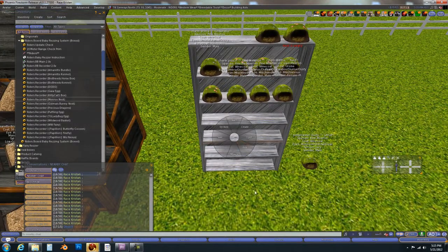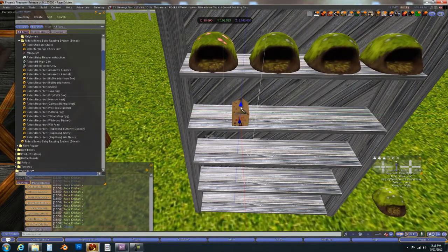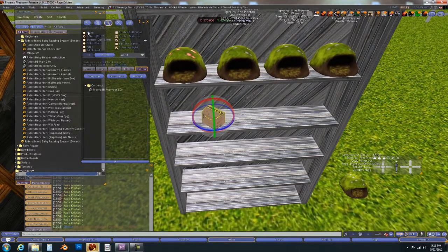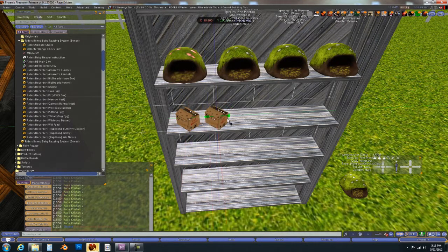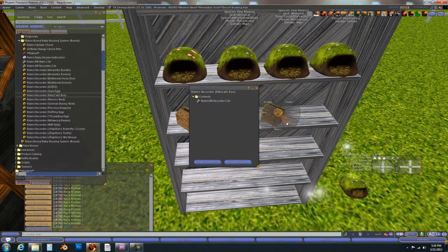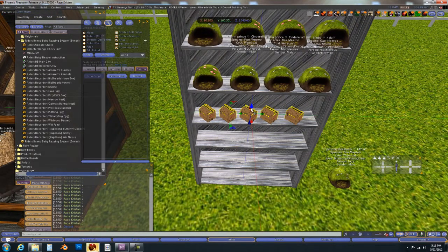And then we'll go on to our next shelf, and it is going to be the kitty cat's box. So we'll grab that recorder, rez that, and position them. I'll put a little 45-degree to it. And again, shift drag. Get one more. Highlight those. Copy.